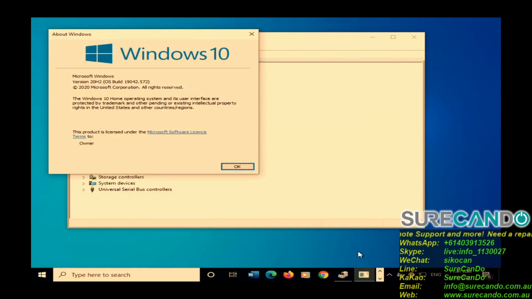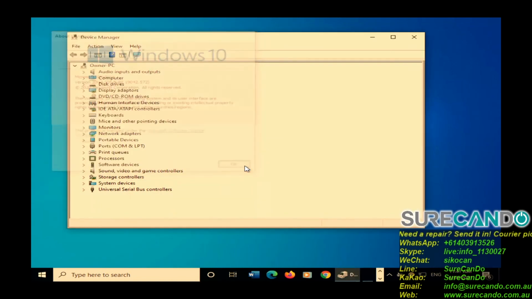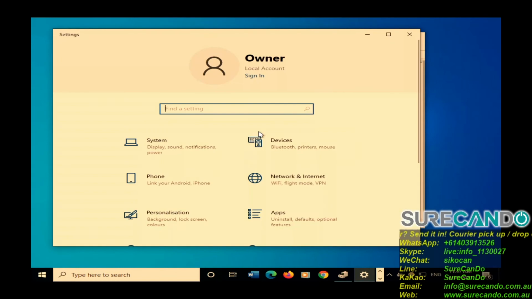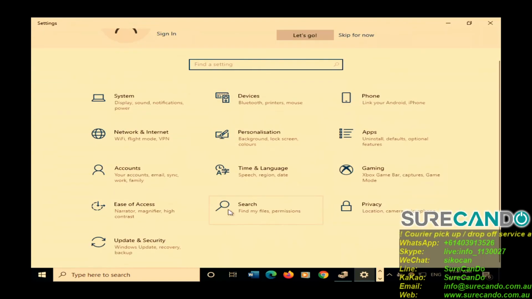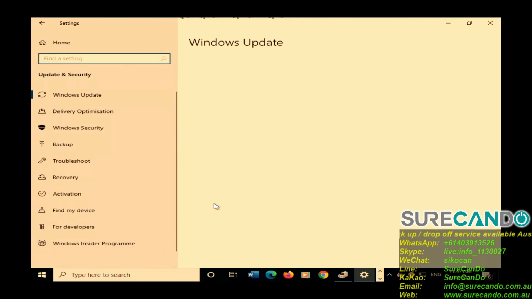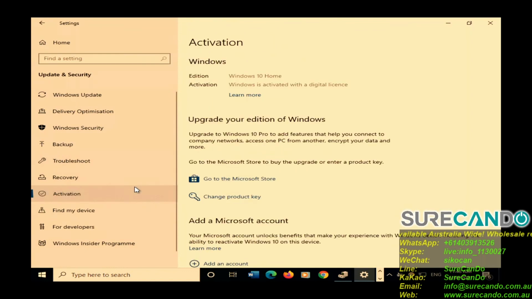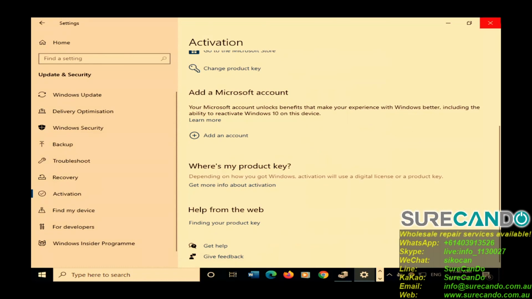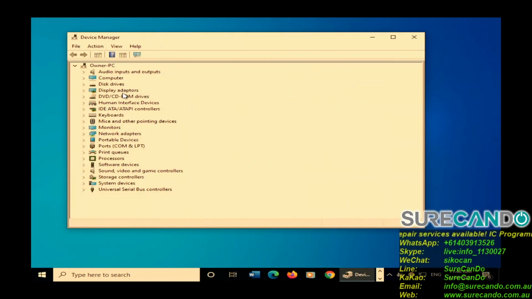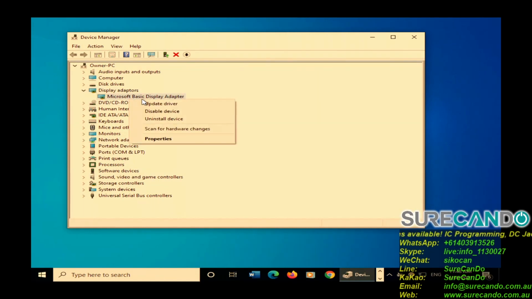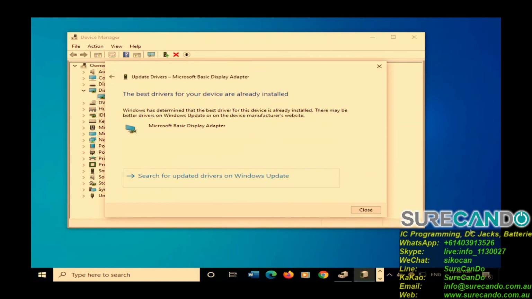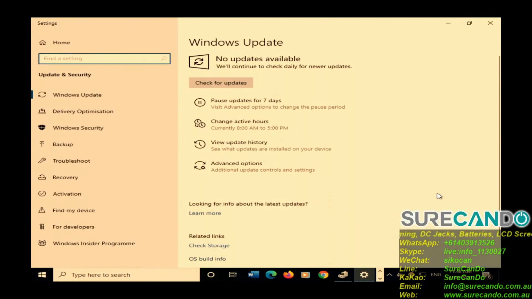And if you have a genuine Windows problem, that can be resolved. As you can see, we're running the current version of Windows. And have a look at the activation. Digital license, fantastic. So the product is activated. With Windows 10, you have to go in and do all the updates for drivers. It normally automatically picks them up, but just go ahead and do all the updates and the system will be fine.